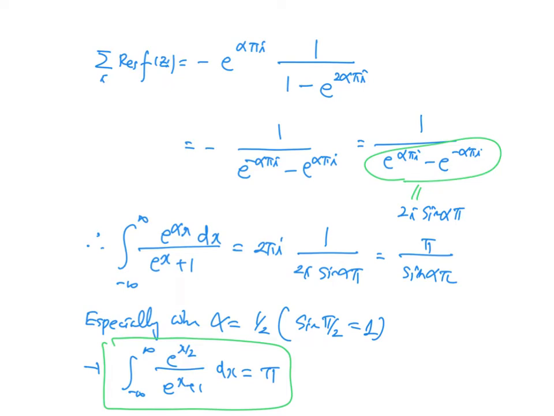The ratio between the circumference and diameter is π only when we have flat space-time. If you are near a black hole, then that ratio is not π, not the number that we know. So π is the ratio of circumference divided by diameter in flat space-time, called Minkowski space-time. So this is actually the signature of the space-time we live in. There are an infinite number of integrals that produce π, and we're going to see some of them. Maybe you can take a break for a few minutes and continue. Okay, I will turn off the mic now.